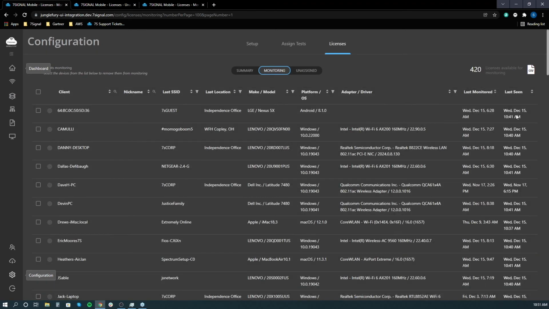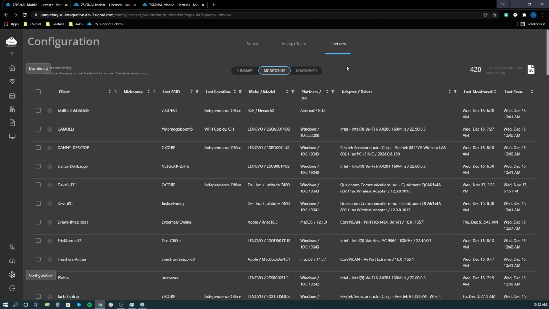If I had run out of licenses, I can also sort by last seen. I can take out devices that may not be active at the moment, reallocate those licenses very easily without needing to engage my devices team or deploy new software. Get the agent out there everywhere, and the wireless network team or the help desk has the control to determine when and where licensing is happening. Wow, that's pretty cool. Thanks, Simon.